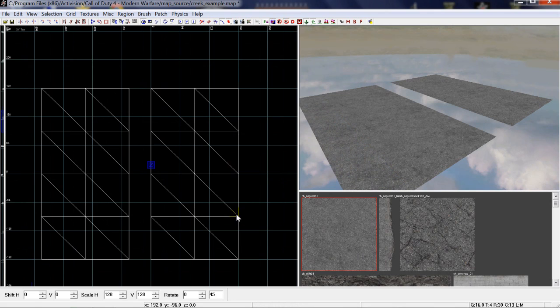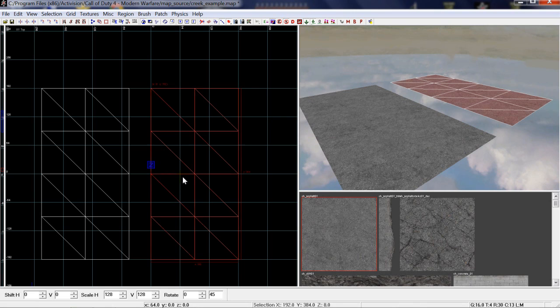We're now going to look at a very simple vert weld. Eventually, when you're doing your mapping, working with your terrain, you'll come to a situation where you need to close a gap between two separate patches. This is exactly what we've got here. There is one simple rule that you need to think about when doing your welding, and that is, depending on which patch you select first, this will become our destination patch, and when we do our welding, the verts on this patch will shift over to this location. That's going to be important as we go further along in these tutorials.